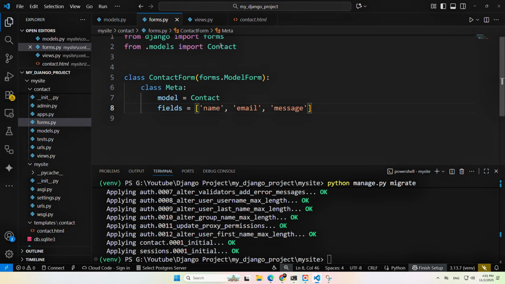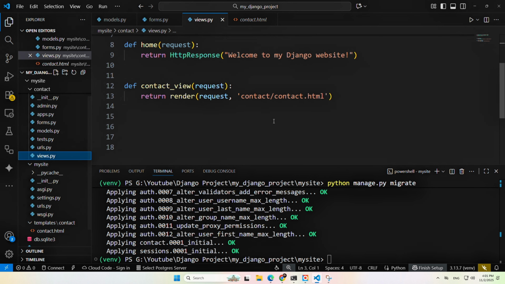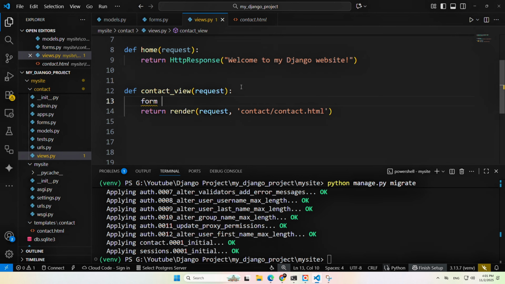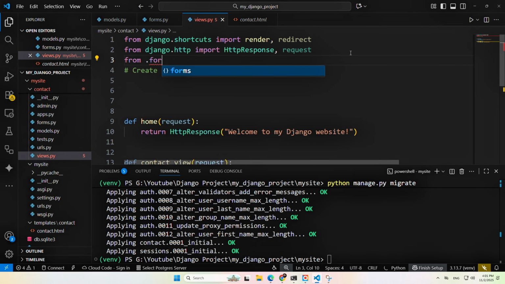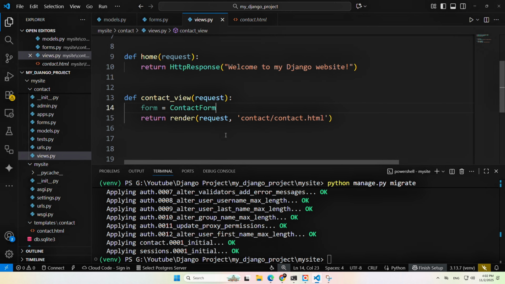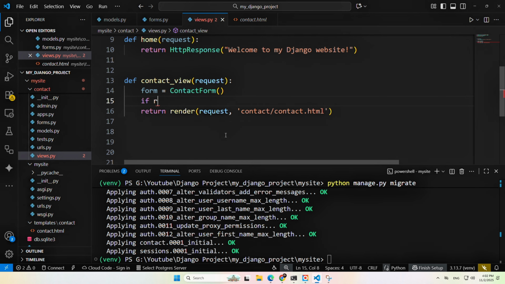Step 3. Handling the form in views. Open contact views.py. We're checking the request method here.